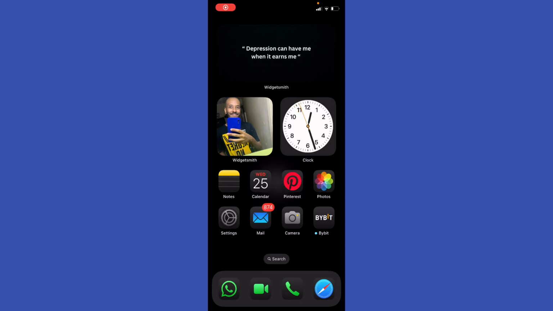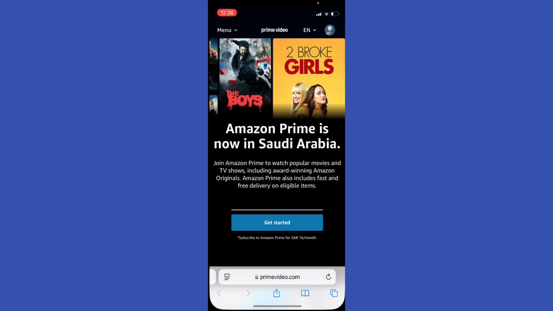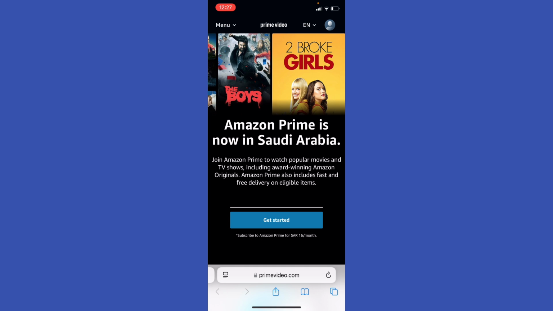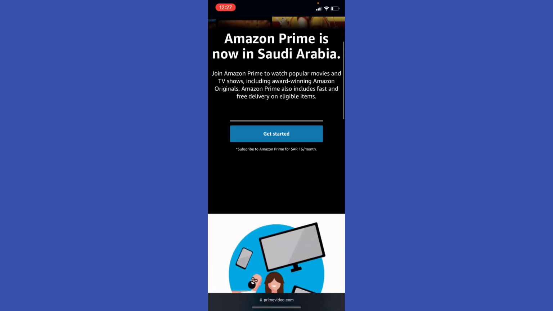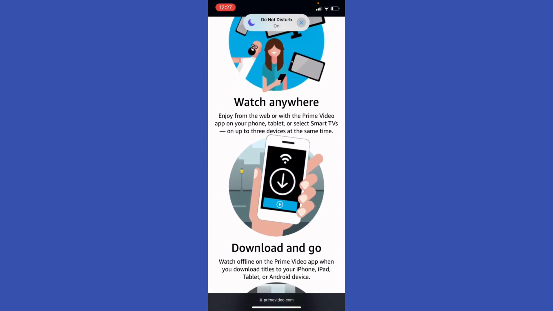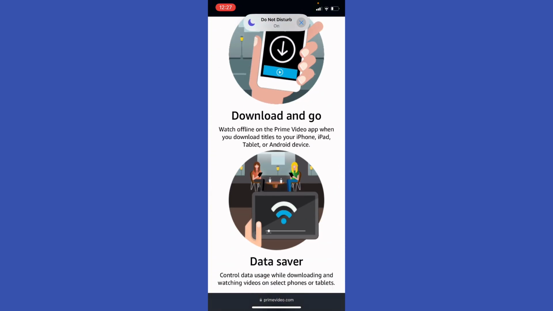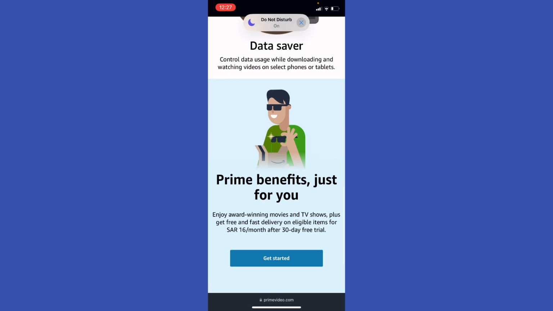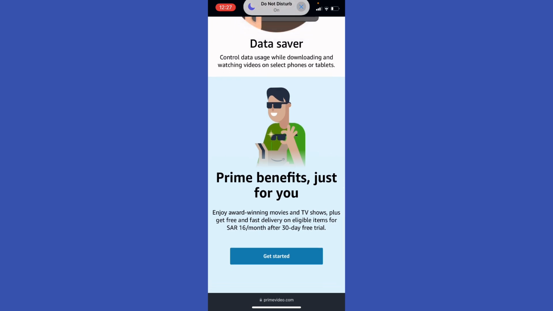How to use voice search on Amazon Prime Video. Open the app on your device, Fire TV, streaming device, or mobile. And on the device with the remote, press the voice button, usually the microphone icon on the remote. Once the voice search interface appears, say the title of the movie, show, or genre you want to search for.